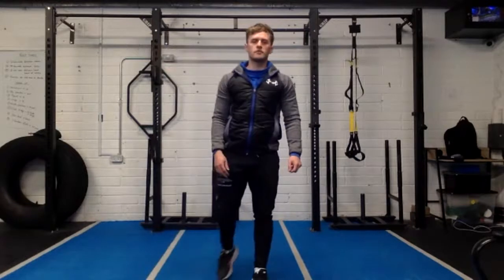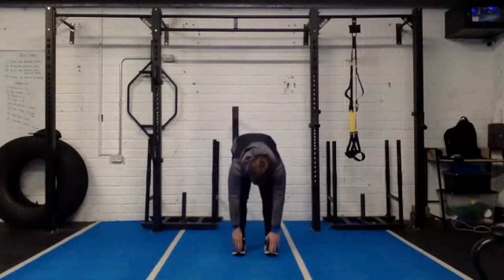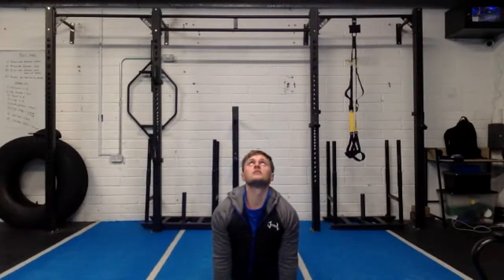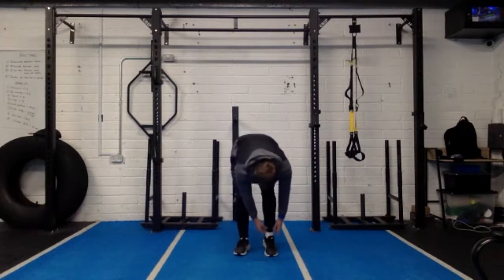And then, girls, we have our inchworm to finish off, all right? Reaching for the ceiling, down to the floor, open hands out in front. Get your back stretch. 3, 2, 1. And then walk the hands back in towards the feet. Let's get 3 or 4 reps done, all right?